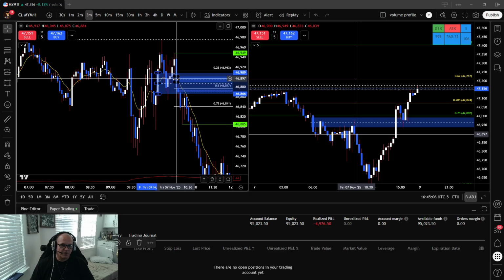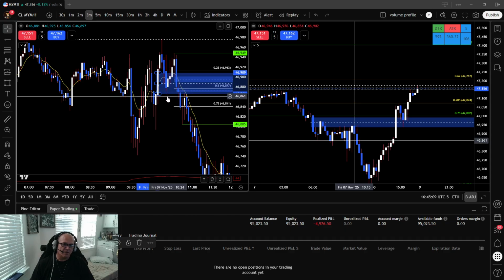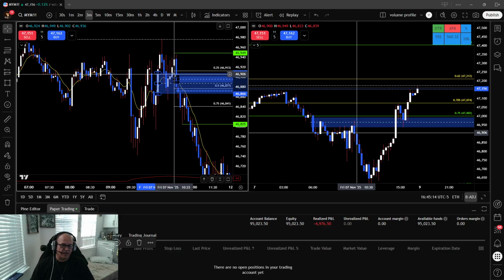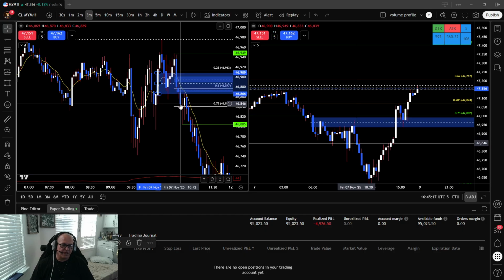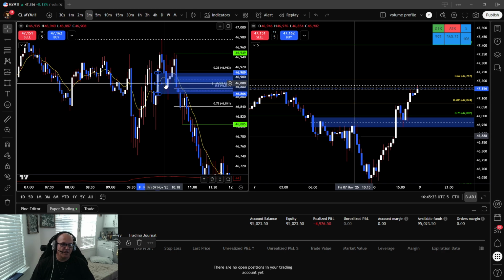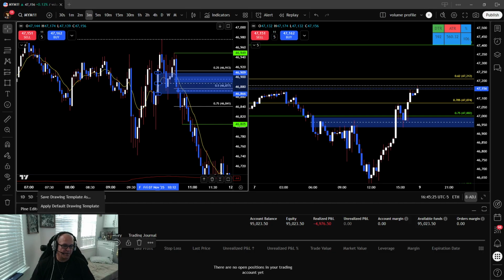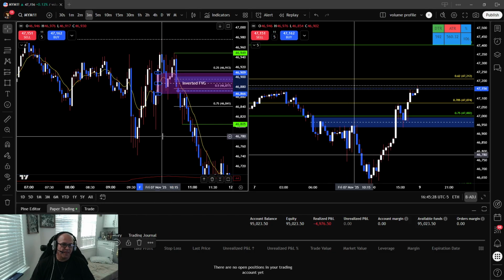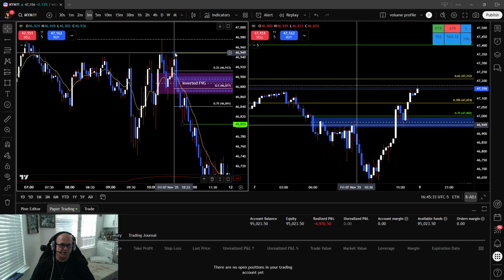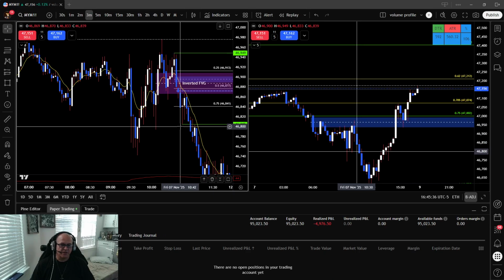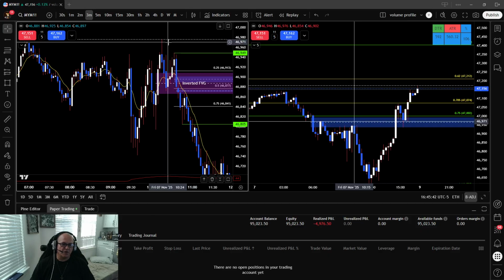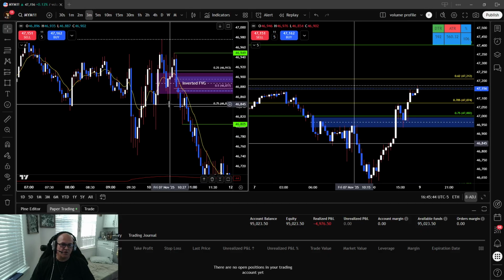All right. So if we've now broken back below the 9 EMA, we have a sharp hook in the 9 up here. We've also inverted this fair value gap. So now we have an inverted fair value gap, and now we have our mini quads on between our swing high and swing low. So now we've confirmed on the 3 minute that we've made a lower high and now a lower low.